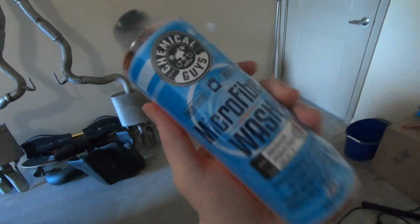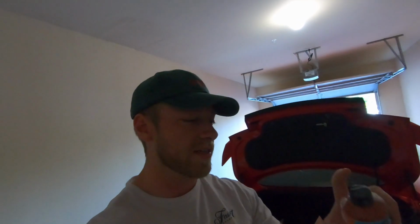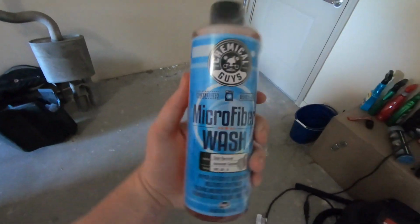And the other thing, we got a replacement bottle of microfiber detergent. Actually purchased this from Chemical Guys, and the cap came busted and it was kind of all inside the box. It wasn't that big of a deal. I told them about it. I just wanted to make them aware of how it happened. I wasn't asking for anything, and they apologized and said, we'll send another one your way. So shout out Chemical Guys.